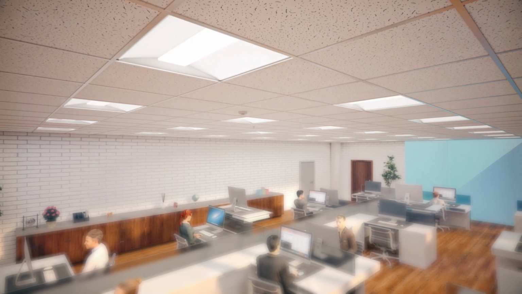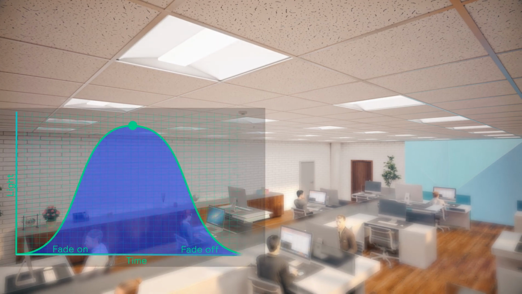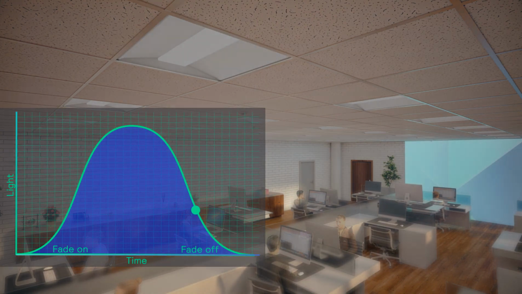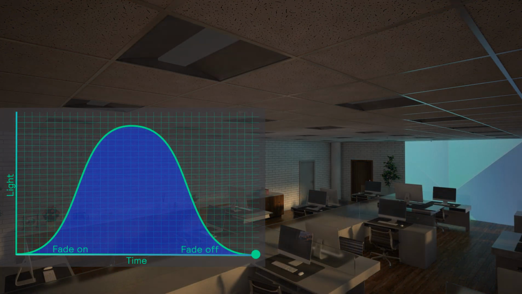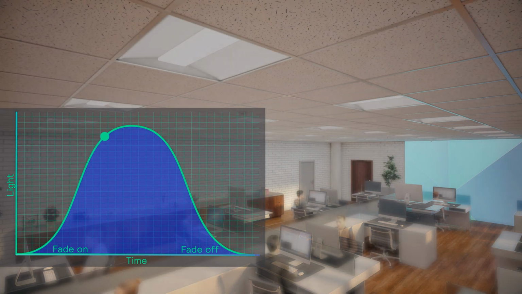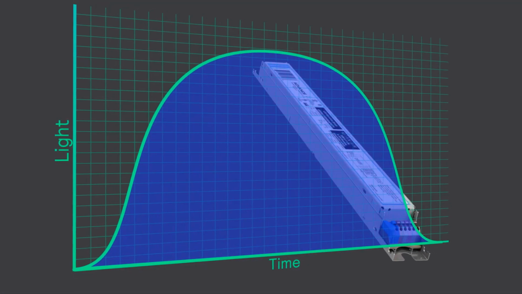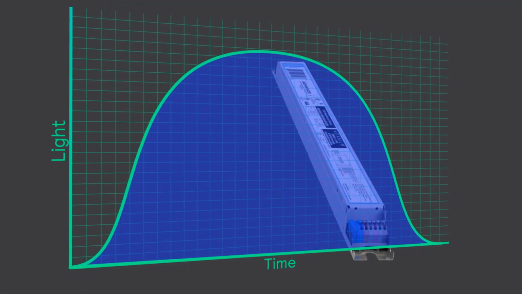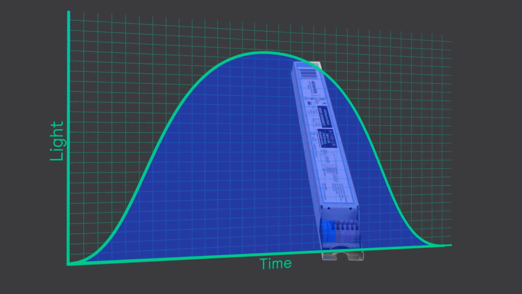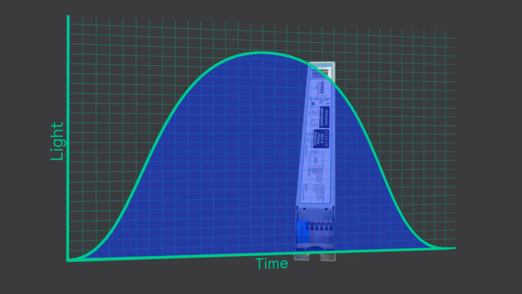With ComfortFade dimming technology, you can create smooth transitions from light to dark and can customize the time it takes for the luminaire to fade on or dim off, as well as set the minimum dim level. This allows the driver to create a smooth dimming curve, which gives you the ability to generate unique custom transitions and differentiate your luminaire in a way visible to the end user.